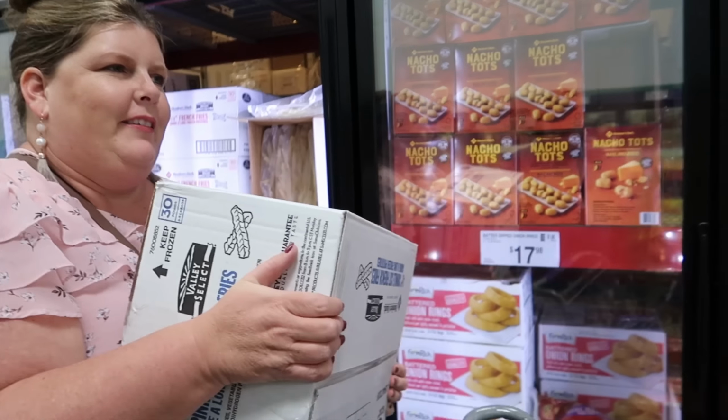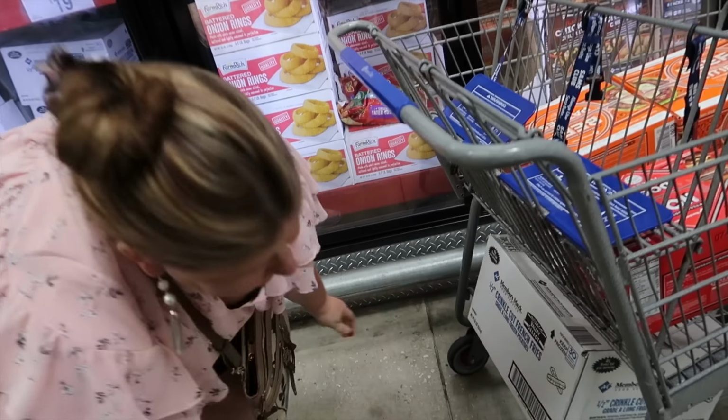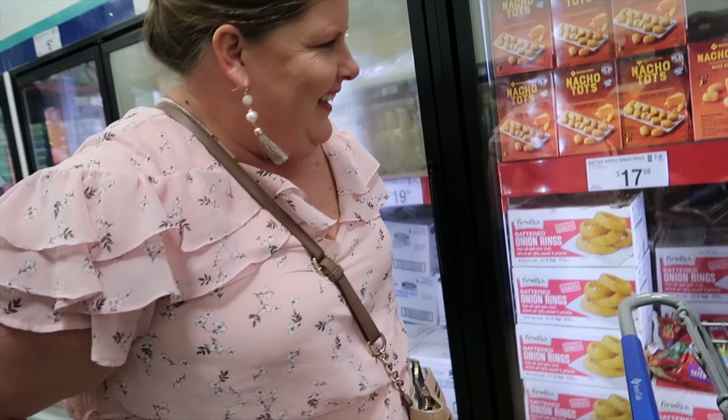Thought that would be a cool opening shot. 30 pounds of french fries. Look at you. You're a beast. I didn't know it was going to be that heavy. I was already committed. So here we are again, shopping for things at a concession stand. We only have a few games left. We have 3 home games for football. Remember, we do concessions. Right, but nothing's as intense as football.